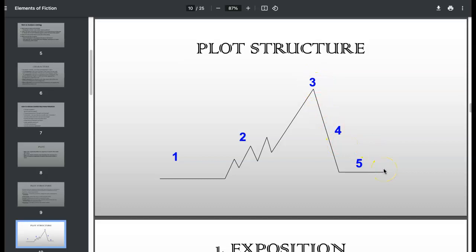The short stories that you're reading this semester, ask yourself, is it structured this way? What is the structure? Why is it structured this way? What's the point? Mainly just ask yourself why. Be inquisitive. Ask, and keep asking. Why this? Why that? Why that character?